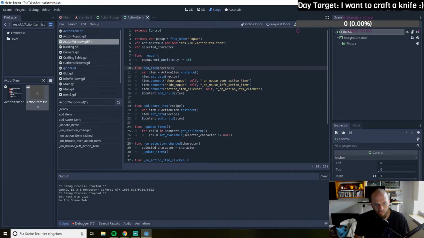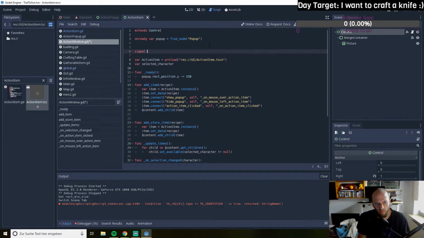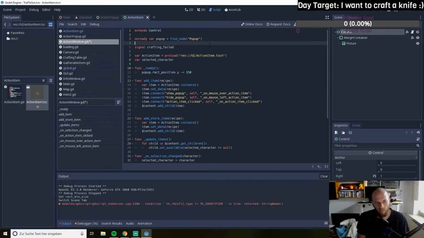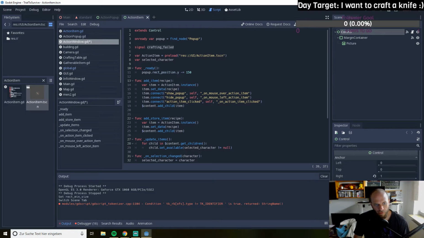So we do first the case which is not working. So in this case we click on the item and there's no character available, but we have the resources. Then we emit our signal crafting failed. This is thrown from our action window.